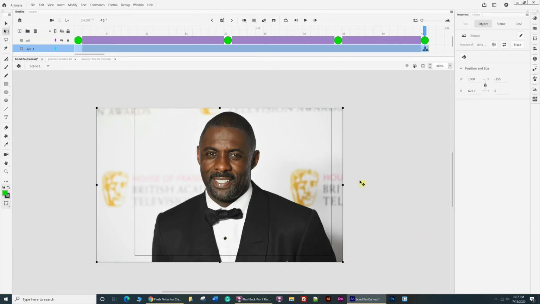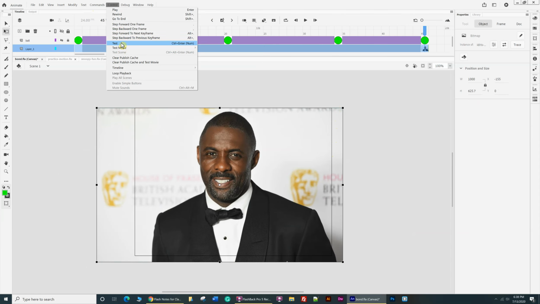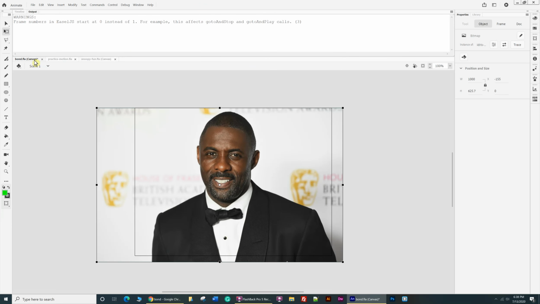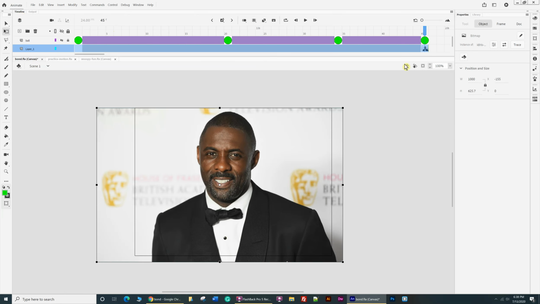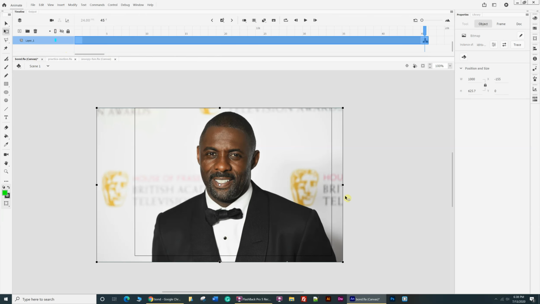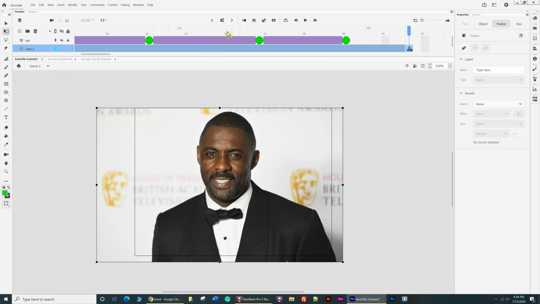And I'm going to stick him right in the middle. Now you notice you got the black outline. That's telling me what the actual stage was. So if I went and did Control Test, now I made a silly mistake, and I just caught it right now. And part of that problem is I don't like the new way they do timelines when it comes to this. So I actually had it there.